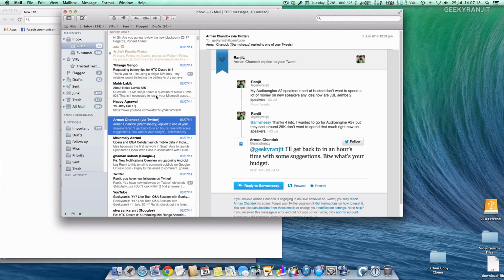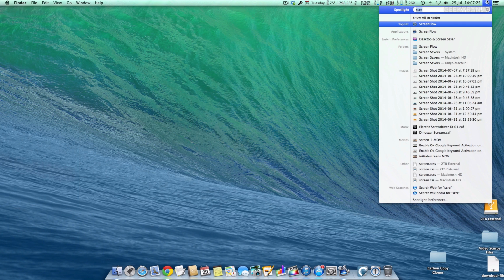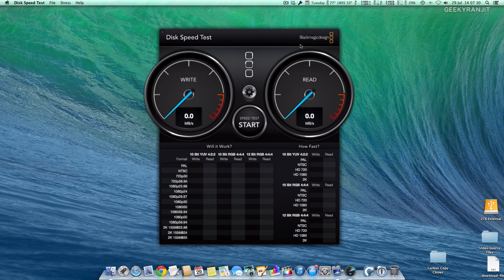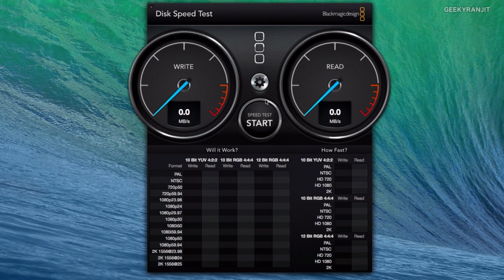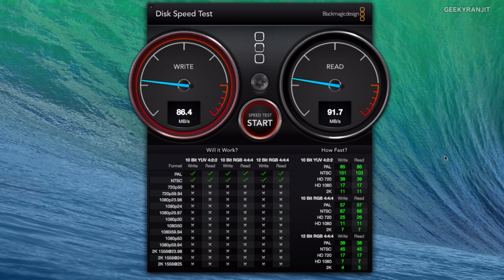And now again we'll do the same thing with the SSD, but before that let me just close these apps, and we'll just benchmark this drive. This is the standard hard drive that we get on Mac Mini from Apple, and I'll just run this benchmark. And as you can see, we are getting a write speed of about 85, 89. It will touch slightly above 90. Let it run one more time. And we'll do this test again with this Plextor M6S SSD, and we'll compare the results.